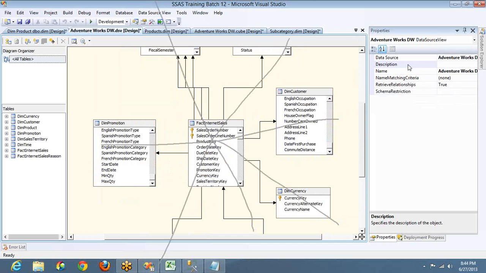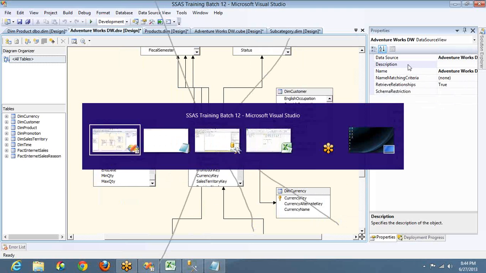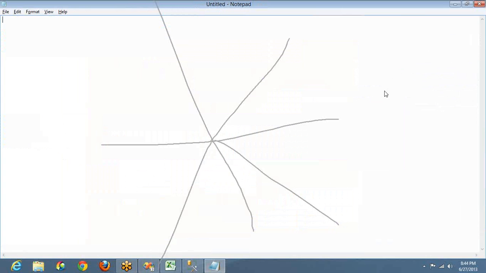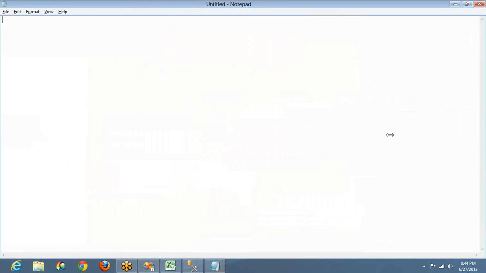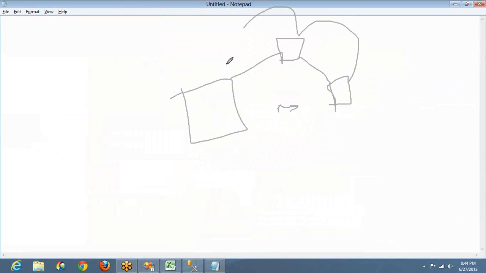Now let's see the next one, snowflake schema. Snowflake schema is nothing but, let me take the notepad again, and let me erase this drawing so that I can draw fresh. Let's say this is your fact table, and one dimension table is directly related and another dimension table is not directly related. See, there is no direct relationship between this dimension table and this fact table, but it has a relationship through some other intermediate dimension table.